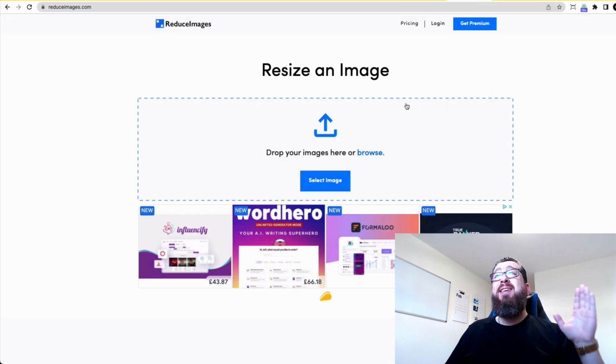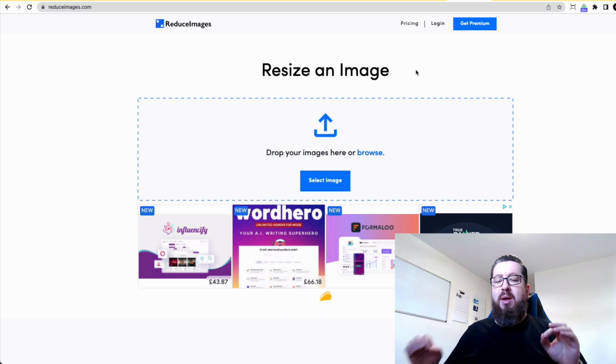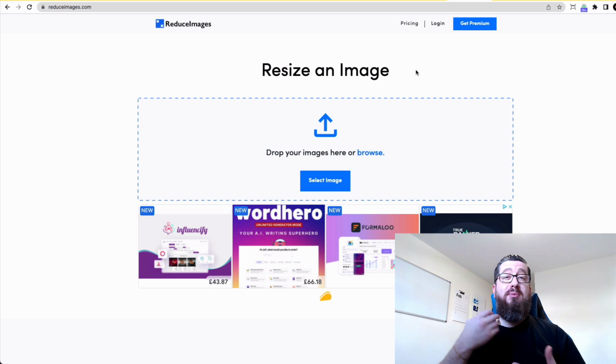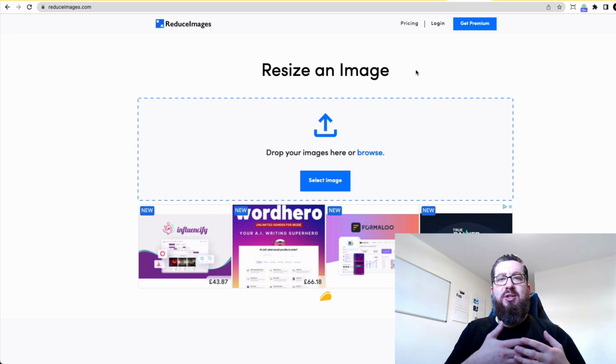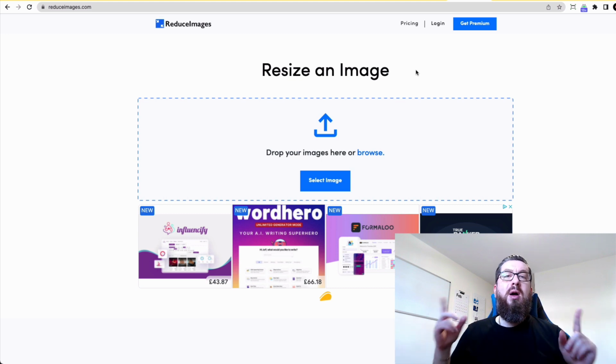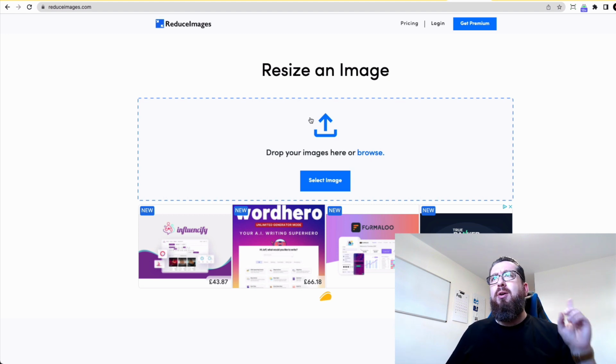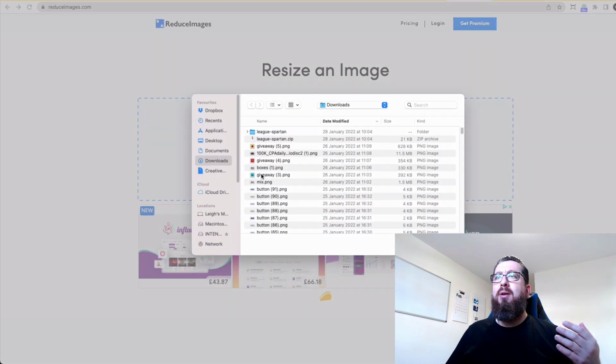So the next one, and this is something that I do use a lot on my images. A lot of the time when you try to upload images, either it's going to take too long to load on a website, or some websites, when you upload images and logos and whatever, want them to be a certain size. Just say, for example, under 100 KB or whatever. And you've got a photo or a logo that you've designed, and it's like 3 megabytes. So it's like 30 times the size. You can go onto this site. Again, you can just use the free version.